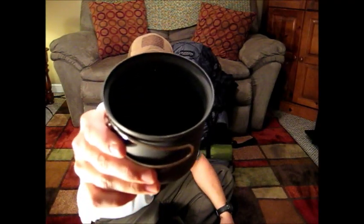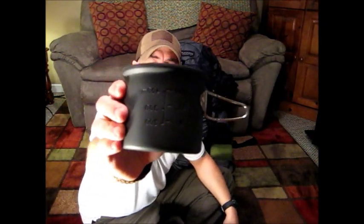is for boiling water. Now, what's really great about this, and hopefully you can see the inside, there's the actual imprint. It's got measurements. And one of the great things about that is if you're really conserving water, or if you're having to use water to cook with, maybe you don't live near a water source, you really need to make sure that you're measuring your water so that you're not wasting any of it, as precious a life source as it is.